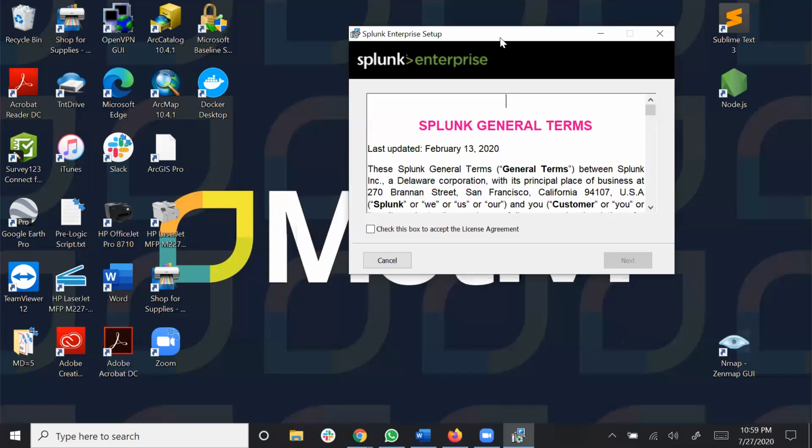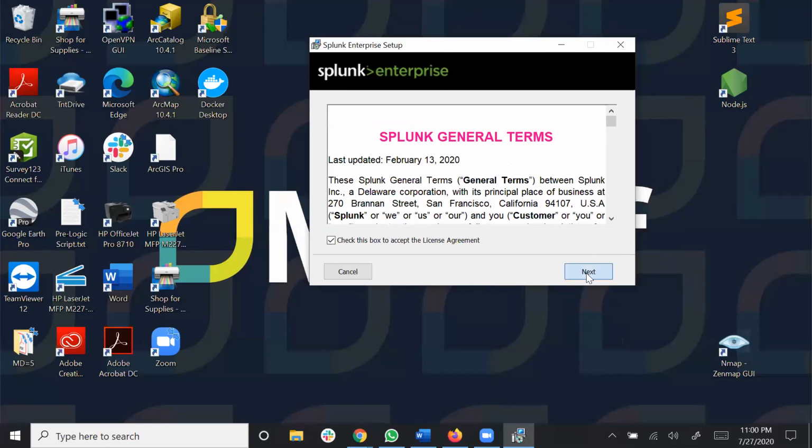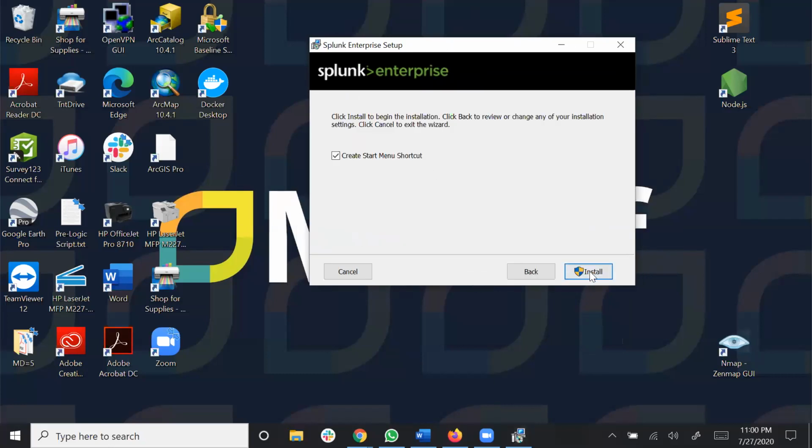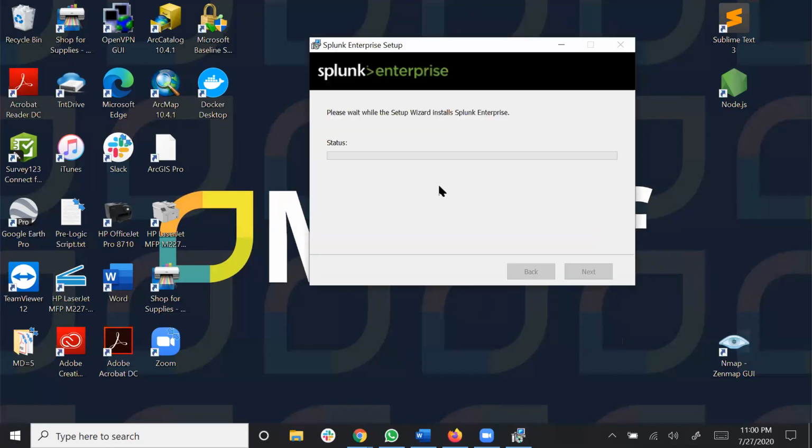Now? Yeah, there we go. Okay. All right, so check that box to agree. Next. Yep, that's fine. Just create a shortcut. It's going to create in the default path, which is going to be C program files, I believe. All right, so let's let it run through this quickly.